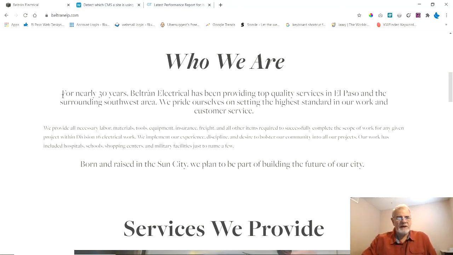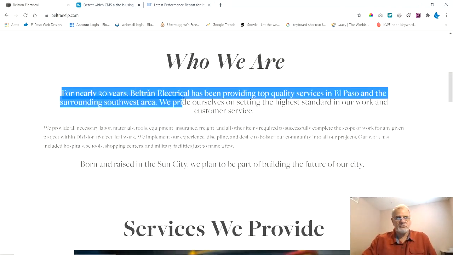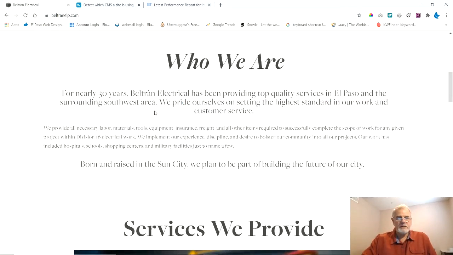Now, right off the bat, I don't like this font that they're using. It is a serif font which has very thin lines that don't show up very well. And I have a high resolution computer here. That's something I would change if this was my client. Have them use another type of font, maybe a sans serif font, something different from this. This is not doing it.